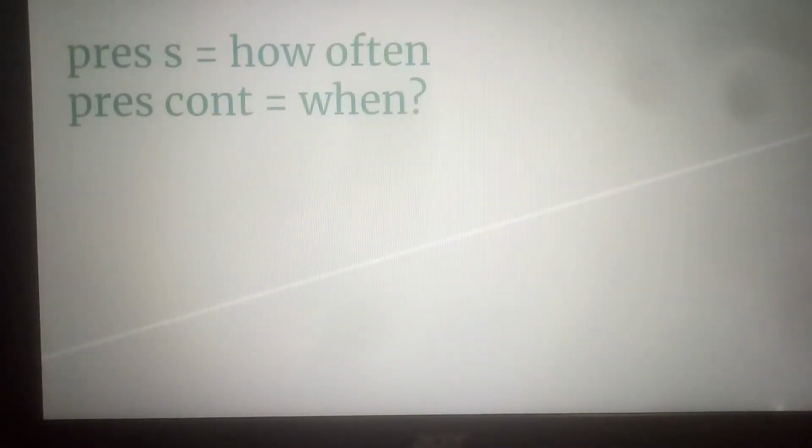Okay, so as you remember from the previous presentation for elementary level, just to make it easier for the students to distinguish these tenses, to be able to recognize them in their mother tongue or in their thoughts. We all think in our mother tongue, let's say Russian, not necessarily Russian, but still. And then we translate it to the foreign language. So present simple stands for how often, present continuous stands for when. If you see a sentence, a question, a negative sentence in your mother tongue, and you understand that it is in present for sure, and you can ask how often, it must be translated in present simple in English. Or if it's when, it must be translated in present continuous.